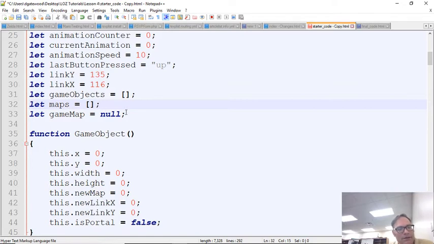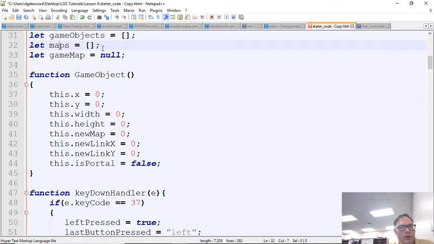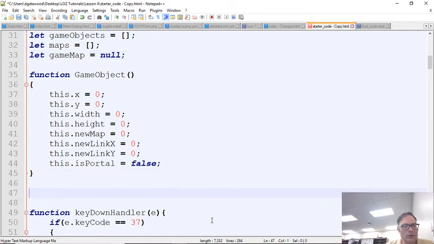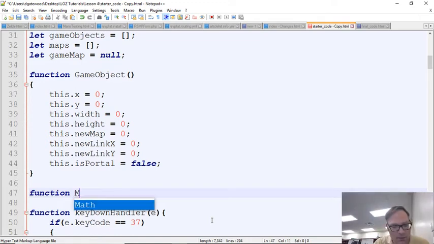The game map is the actual tile map that constitutes a map. So we're going to save a combination of game objects and a game map, and we're going to define that right now. It's going to be called a map bundle.